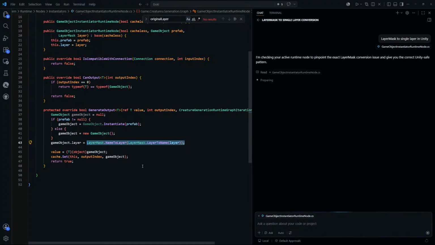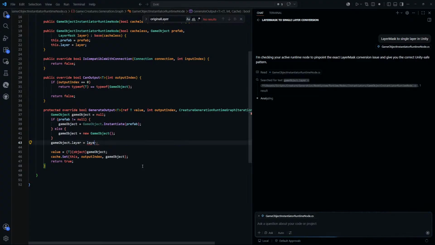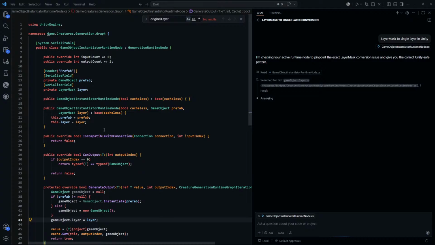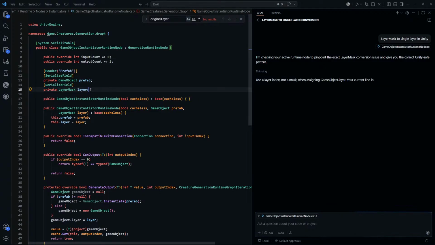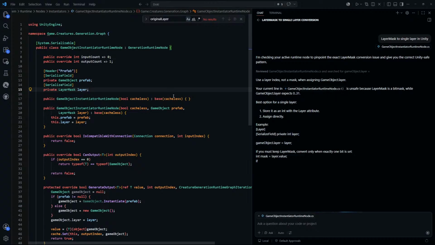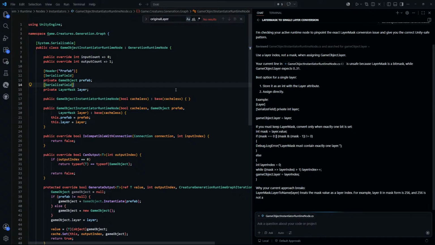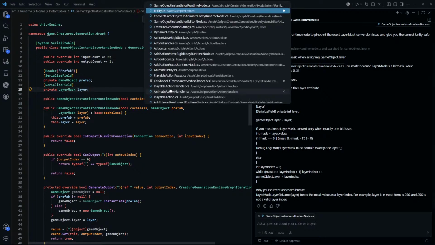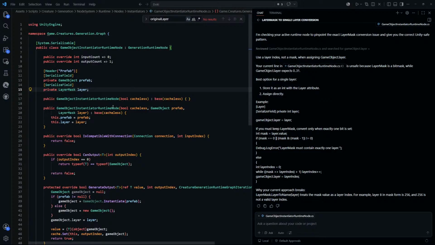No. I know what the issue is. It's layer, and then we... Okay, I don't know what the issue is. Thought we missed serialized field, but we didn't. Layer index, yeah, but maybe we could do it like this actually.